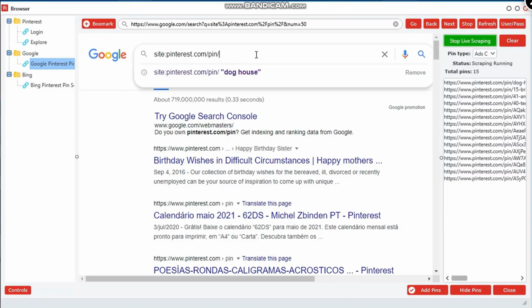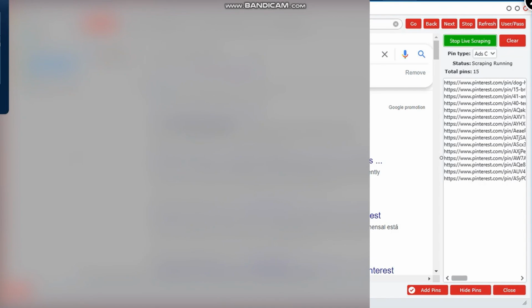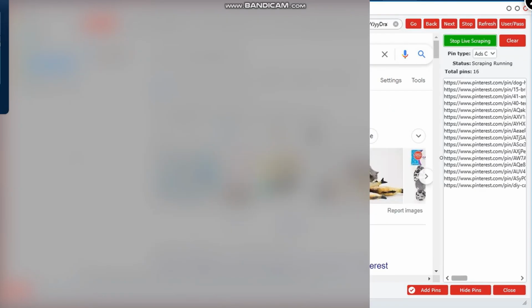So what you can do is just do space and a double quote and then put in whatever search term you want. You can see here I already put one in that says doghouse. Let's say cat toy or something like that. And then another double quote. And if I click enter or click the little search, now I'm telling Google, hey, look, I want to look at pins on Pinterest only that have the exact keyword combination of cat toy located in the pin. Cool. It found 231, and it will live scrape everything it sees on here.